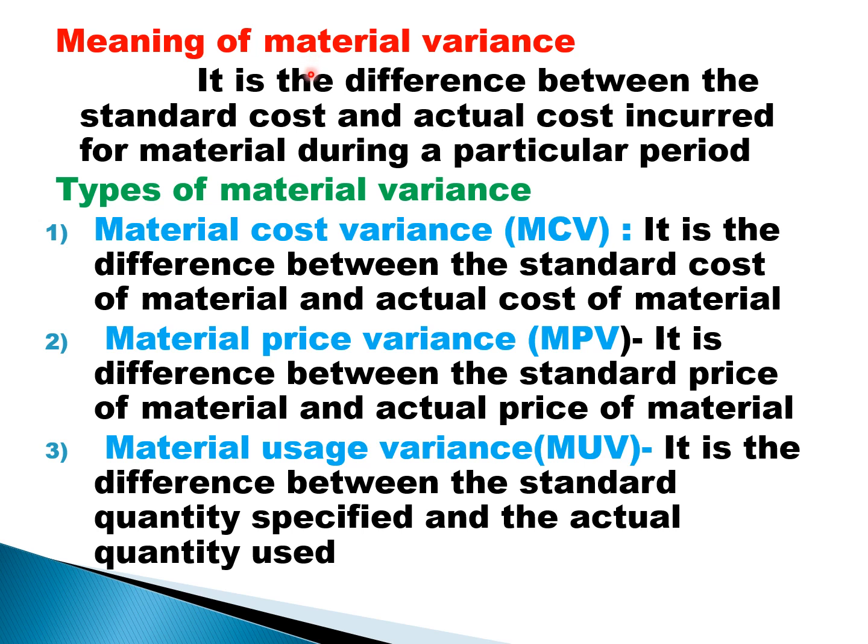So meaning of material variance. It is a difference between the standard cost and the actual cost incurred for material only, raw material only. We don't consider other expenditures like overheads or labor costing, etc. It's only material cost. There are different types of material variance. Material cost variance. It's called MCV. It is a difference between the standard cost of material and the actual cost of material. So difference between both is called material cost variance.